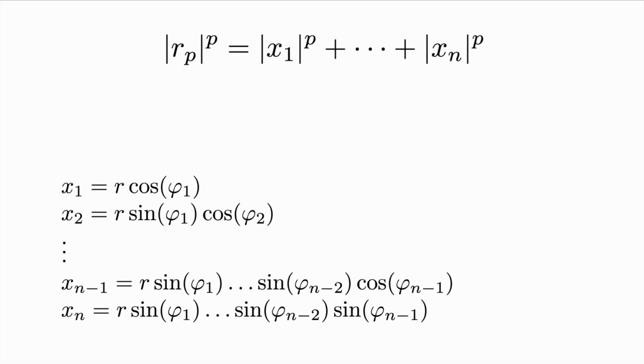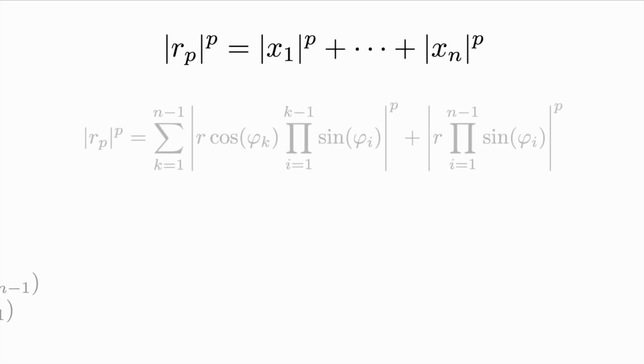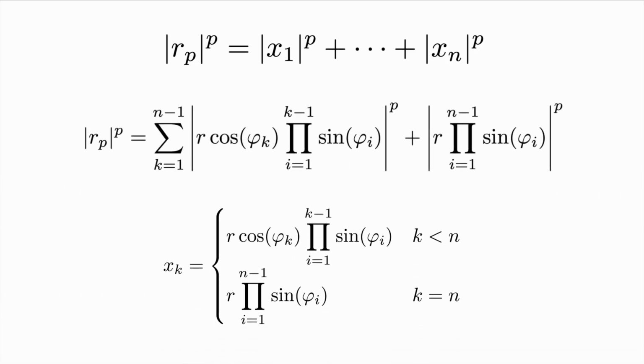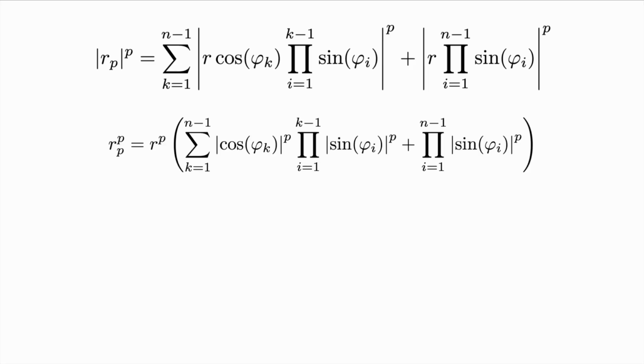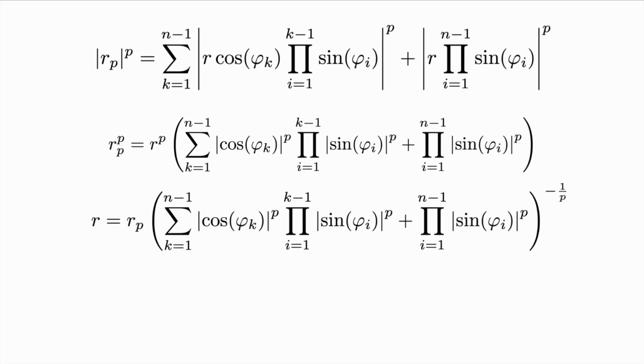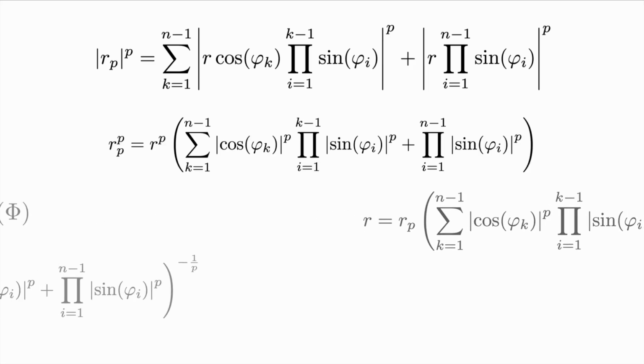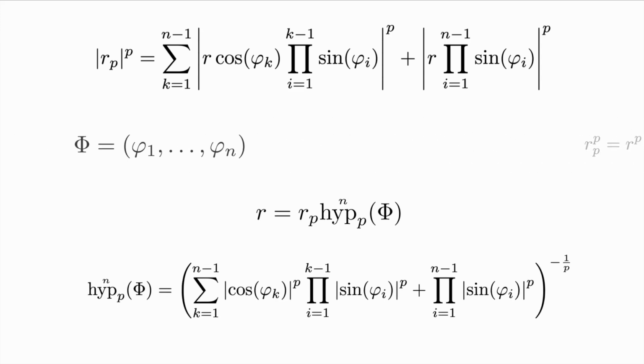And since Overleaf won't let me typeset this substitution in one line, I'll use these products as a shorthand and put it under a summation. Hopefully it's clear what I'm doing here with the notation, because I honestly think it's swanky. But anyway, we want to do the same thing as before and solve for r. Then call that large term n-dimensional height, where capital phi is a vector of n-1 angles.